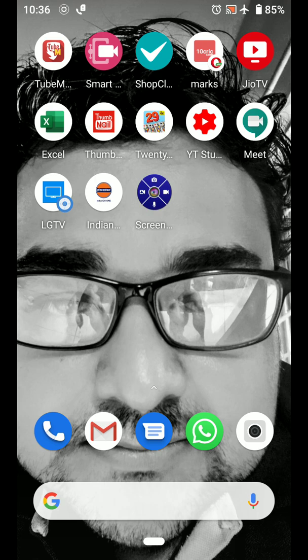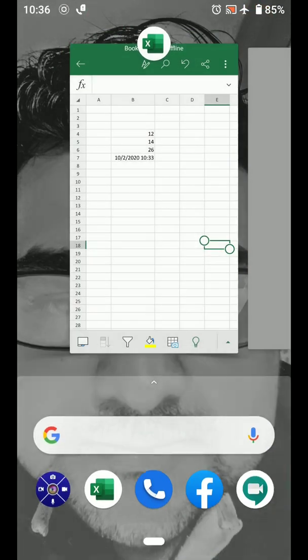The first thing is that the meaning of MS Excel is spreadsheet package. You can see in my mobile there is one icon. The name of the icon is Excel. I downloaded one icon from the Play Store. Means you can use MS Excel in your mobile phone also. Generally you are using MS Excel in your computer, but you can use it on mobile. So let's see, I will start the MS Excel.